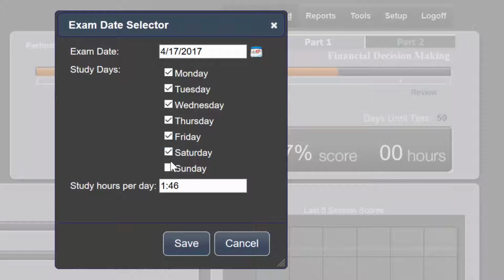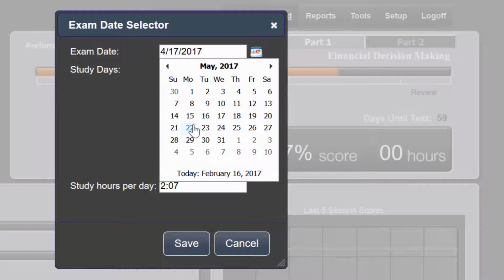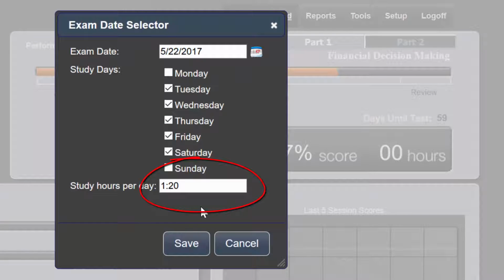For example, today is February 16, and if I were to take the exam 2 months later, on April 17, and spending Monday to Friday to study, I need to spend 2 hours each day on this Exammatrix platform. If I extend the exam date to May 17, then I only need to spend 1.2 hours per day. Please note that this calculation only counts the time needed to work on the practice questions. It doesn't count any additional reading time that you may need.